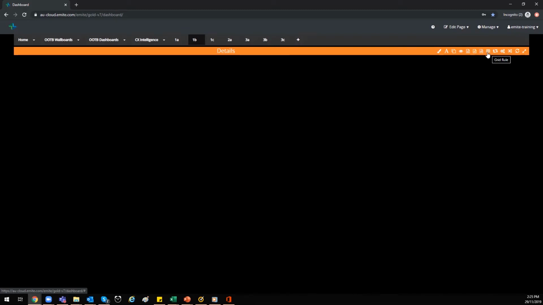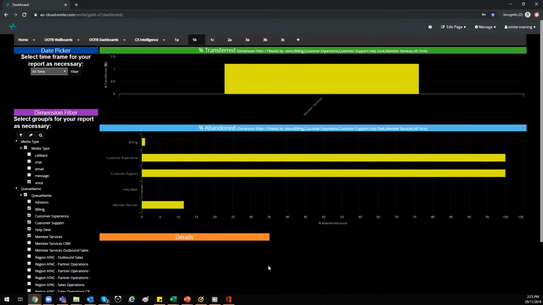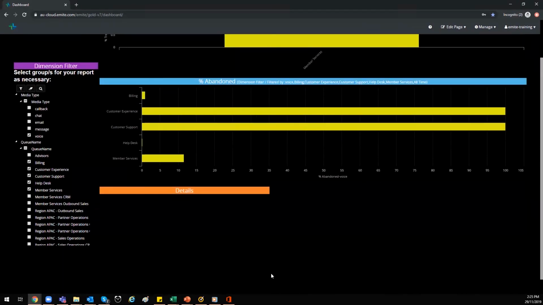All right, so we'll go ahead and link this drill through data block to the two cube reports we have on the page. So I'll just minimize this for now. And I would want to make this the size that I want.